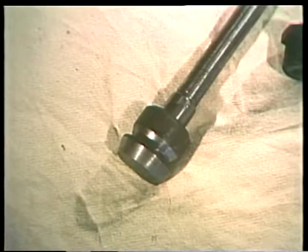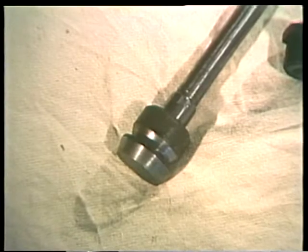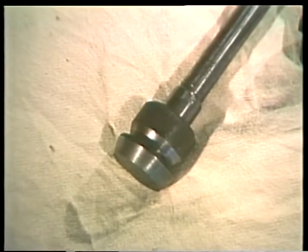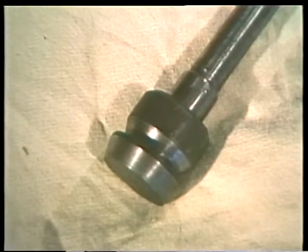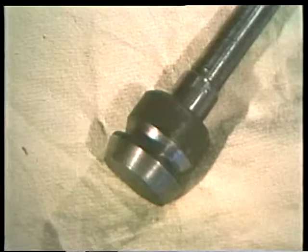The stem and disc are inspected next. As you look at the disc, you should be able to see a clearly defined area where it has been seating. This valve doesn't have a clearly defined seating area. If you can't locate this, it's quite likely that the disc hasn't been seating properly, if at all, and that the valve has been leaking. This visual method is a rough check. For an accurate check, spotting in is used. Now, the first step in spotting in is to be sure that the disc is not free to rotate.